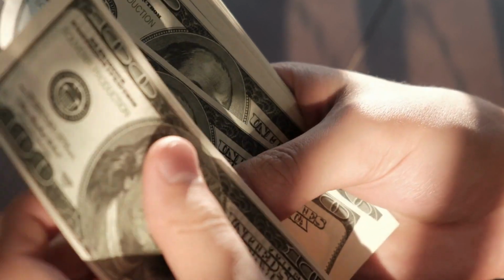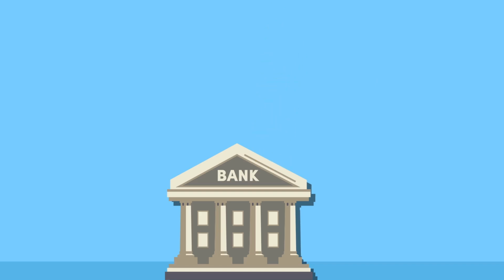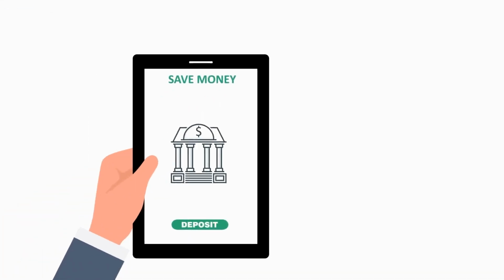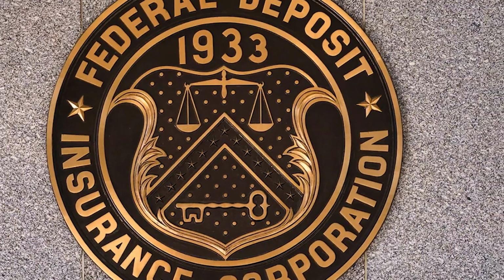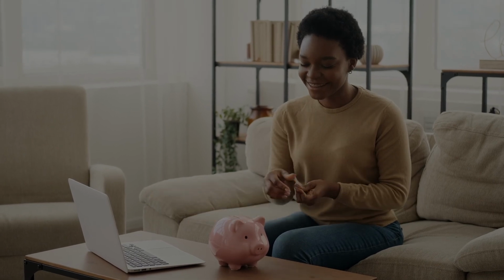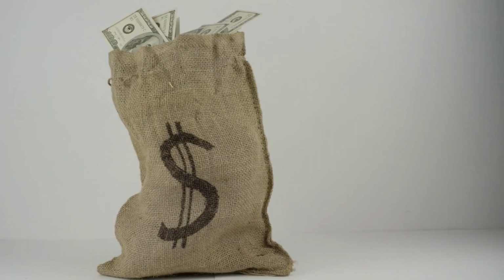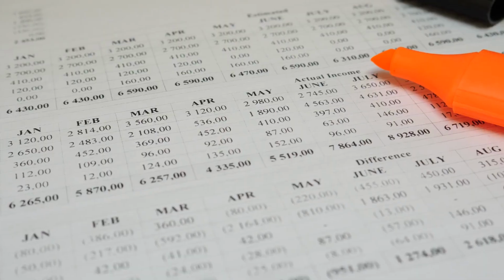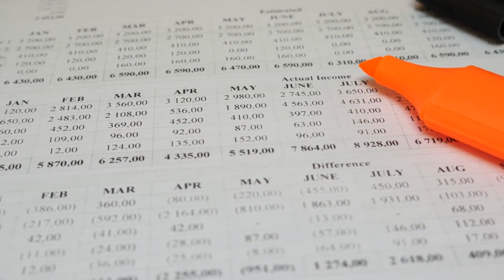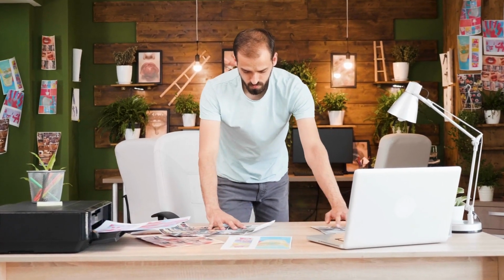With rising interest rates and inflation, money left idle in a non-interest bearing account is money lost. One of the key benefits of a high-yield savings account is that you can earn interest on your deposited money while also enjoying the safety and protection provided by the Federal Deposit Insurance Corporation. This insurance guarantees that your savings of up to $250,000 per account are secure in case the bank fails and will be reimbursed. However, unlike most traditional savings accounts, you might need to maintain specific minimum balances to receive the advertised interest rate. So you'll need to ensure that you choose an account within limitations you're comfortable with.